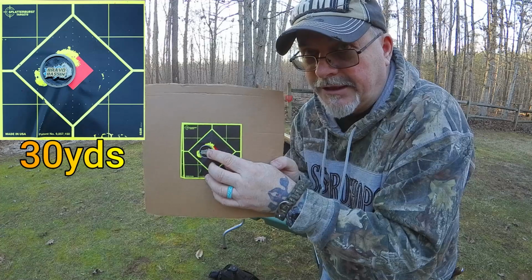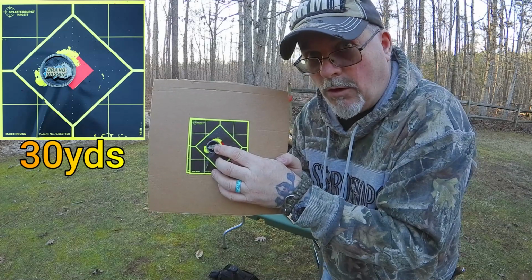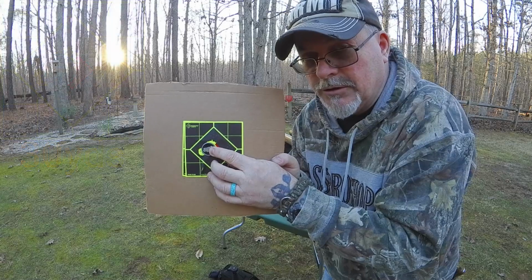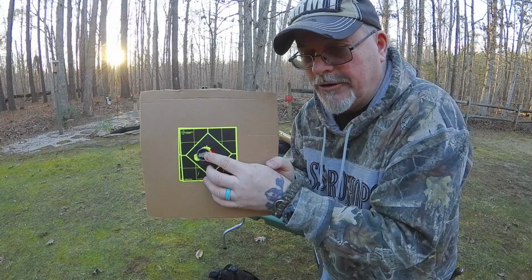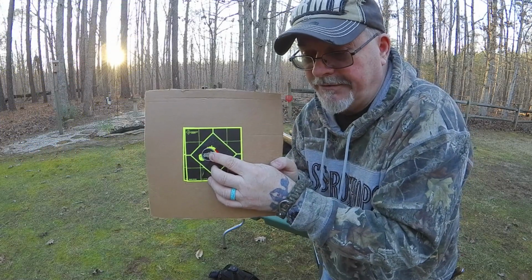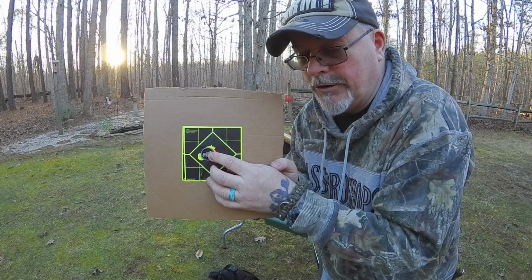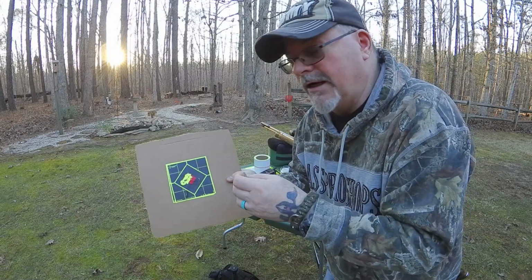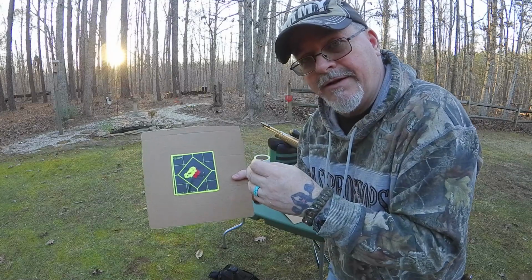This one can even shoot tighter than this. It'll go hole in hole. It's just up to me getting the hold right and making it happen. But being able to shoot 1-inch groups at 30 yards, I can do that at 40 yards with this gun. Probably do it at 50 yards. I haven't tried it yet, but I know I can because I've done it at 40 yards before. And they're just extremely accurate guns. So let's shoot a few of the steel targets I have out there, and then we'll wrap this video up for you guys.